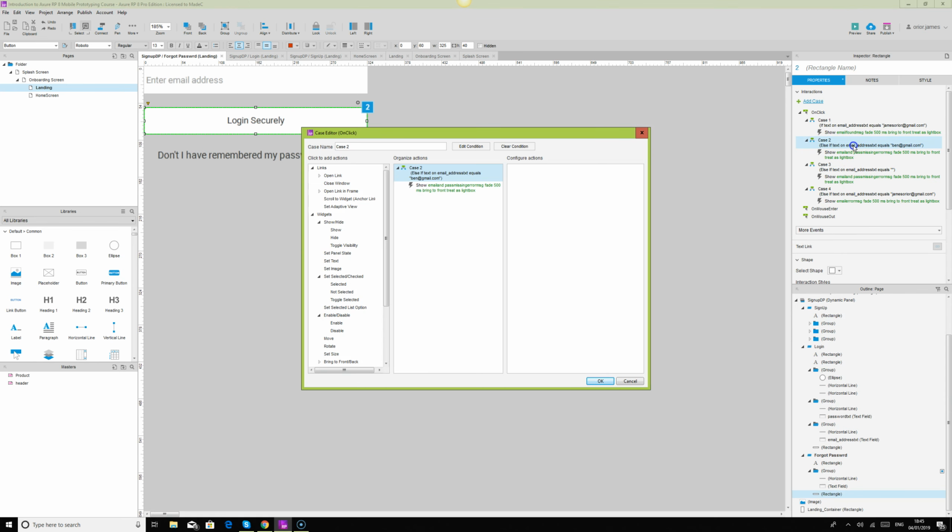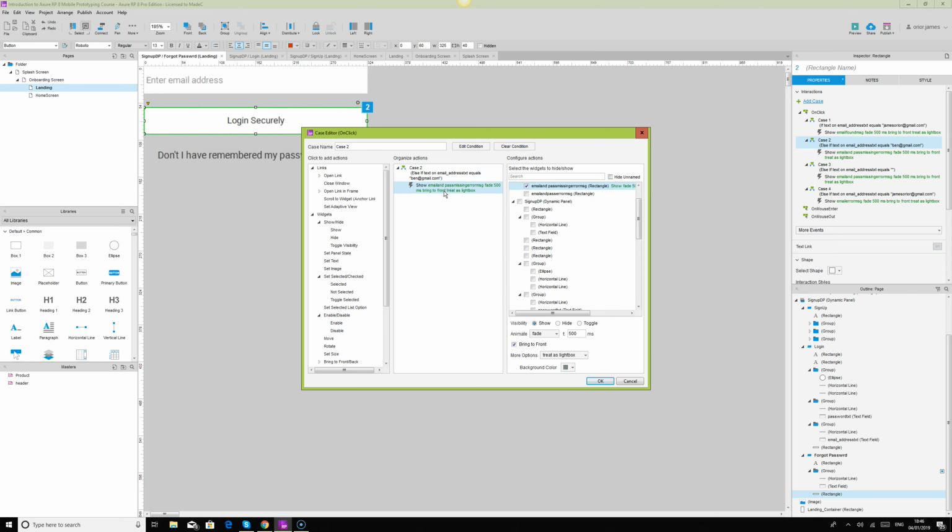And when we check here, if the email address is wrong, what we want is to be able to say email address not found, something like that.